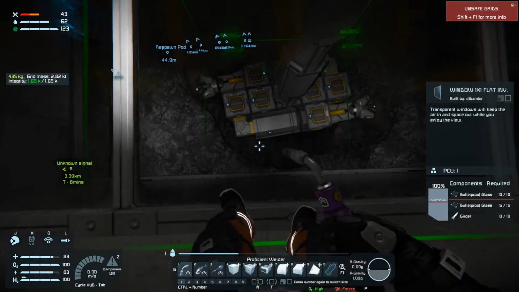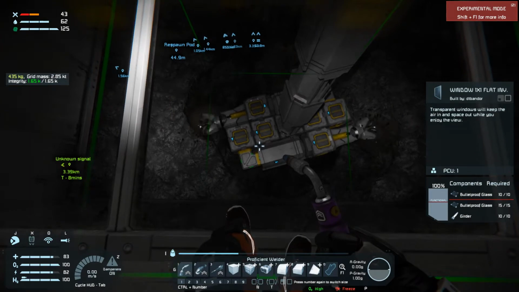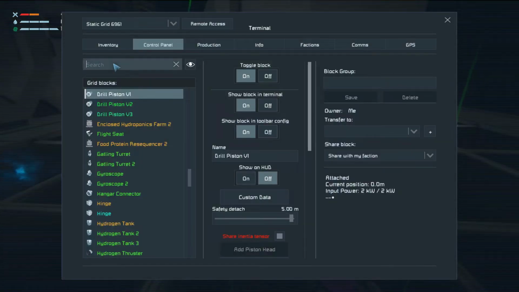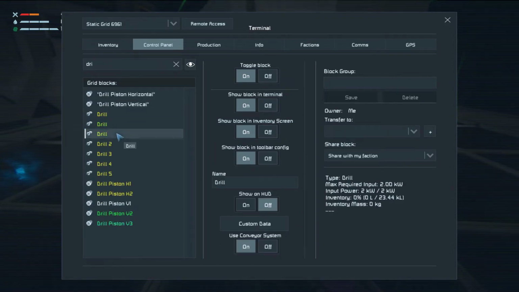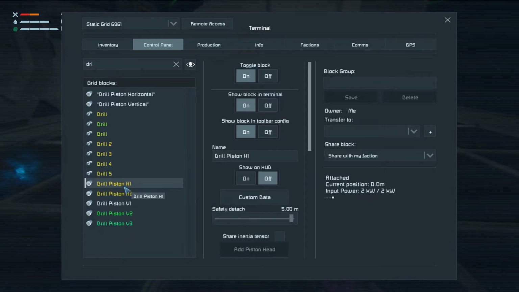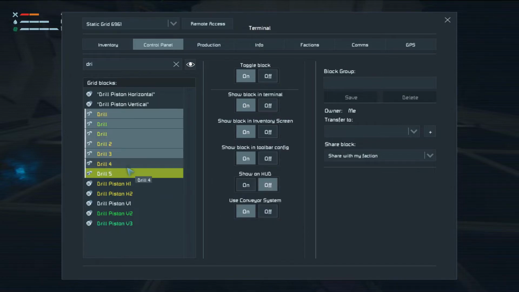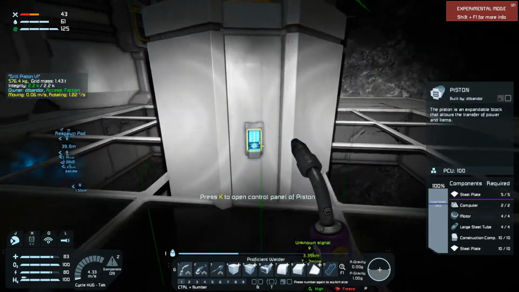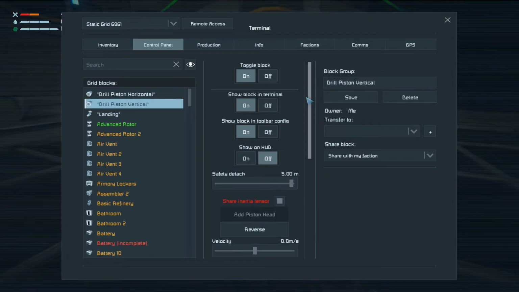And then it looks like all the drills on the bottom are on. I do remember turning them all on, so they should all be on. I can actually check just to make sure that they're all on. And the pistons I'm not worried about. Okay, so these are all on. So that's good. So I think it was just going too fast. So let's get the vertical drill pistons going again.